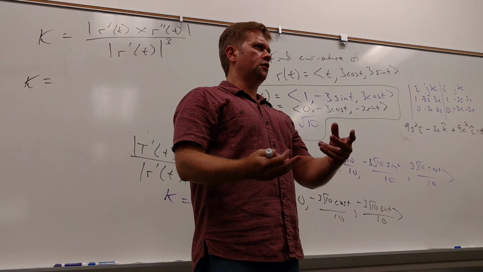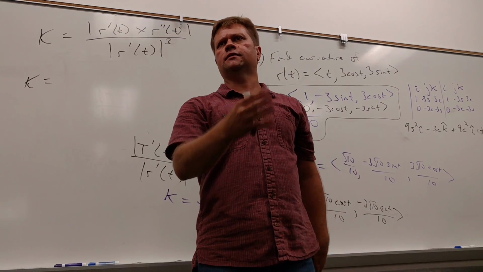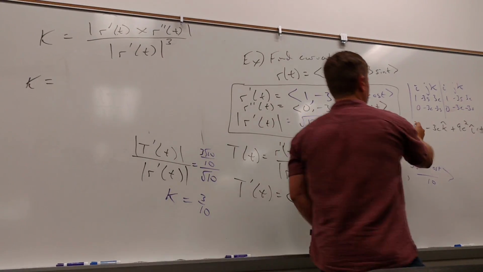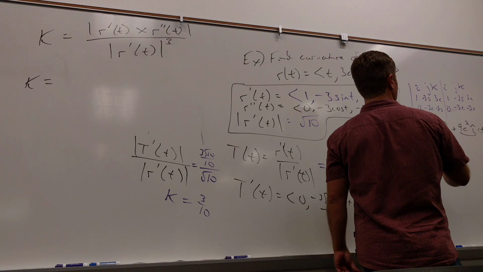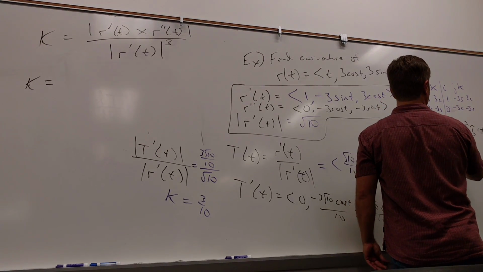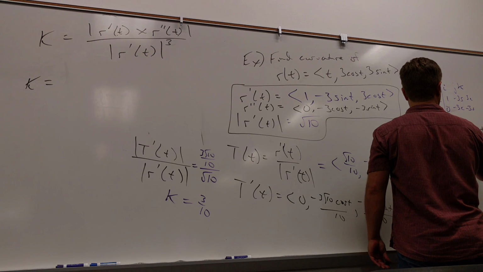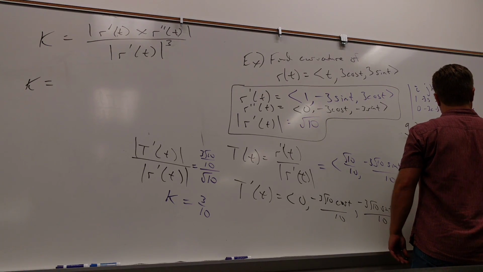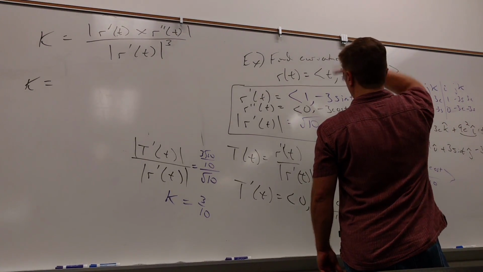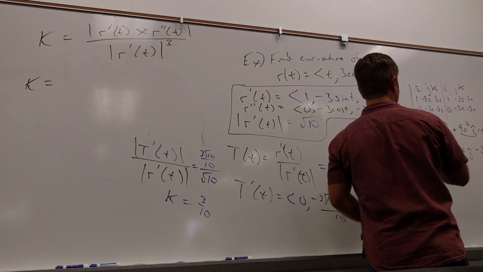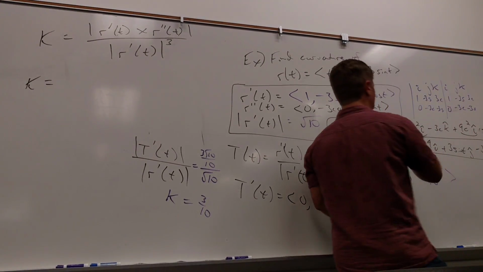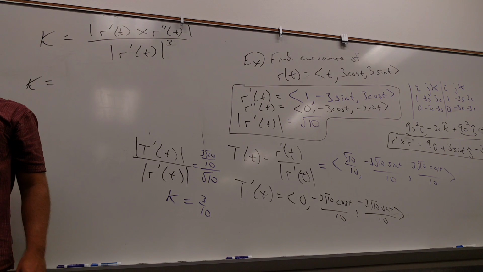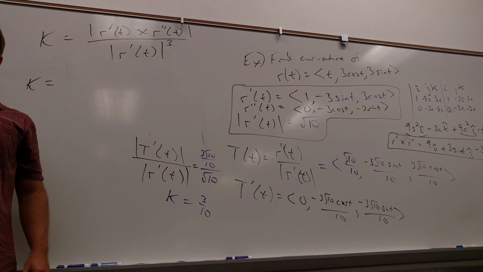You guys remember that thing about, if you have sine and cosine, you got multiples of them, just make them s and c, dear God, right? Give yourself some more room on the paper. So what's this here? 9i. And so I get 9i plus 3 sine t j minus 3 cosine t k. So that is the cross product r prime cross r double prime. So it looks like we all got the same thing. That looks good, John.